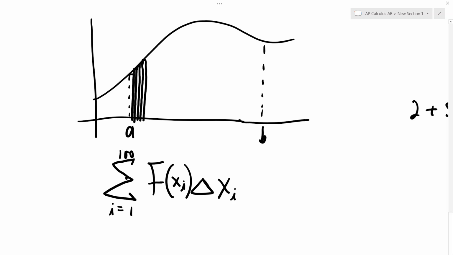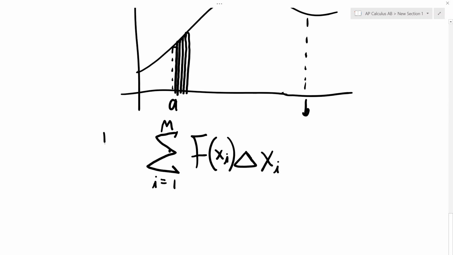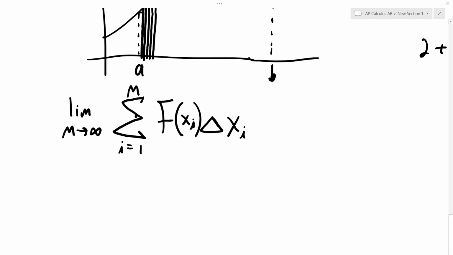What we really want to find, and we did the same thing with derivatives, we brought our points really close together to see what they're approaching. We want to see what this thing approaches as I make this number get bigger and bigger. The way they write this is they put some variable up here, and they say, what does this thing do as m goes to infinity? And that's what the actual area is. That's how they define it. Now that is a cumbersome thing to do.